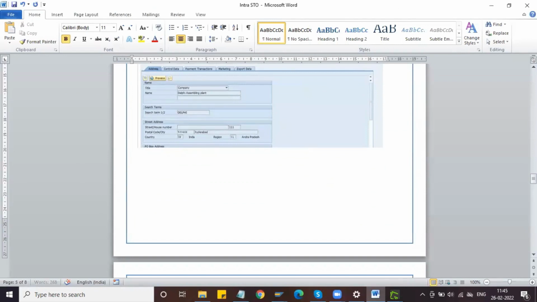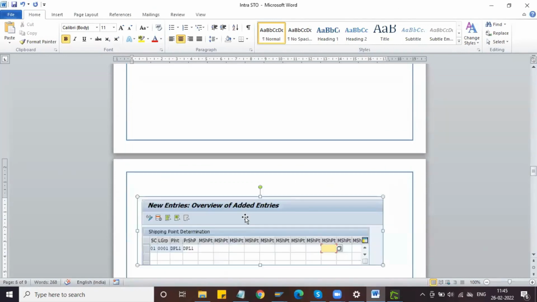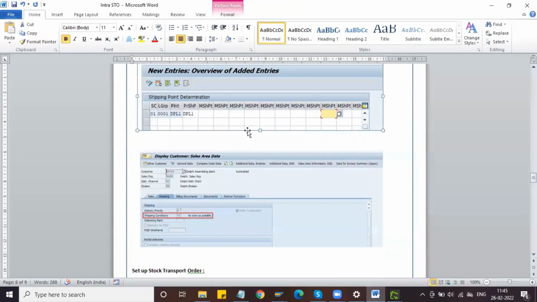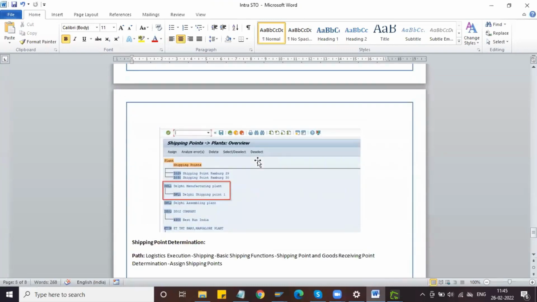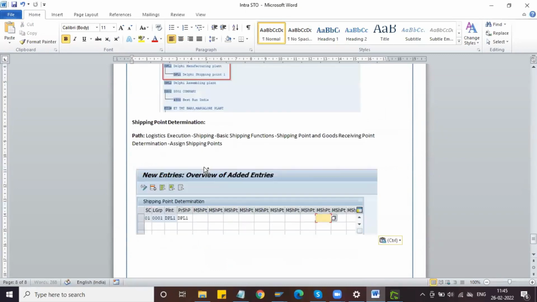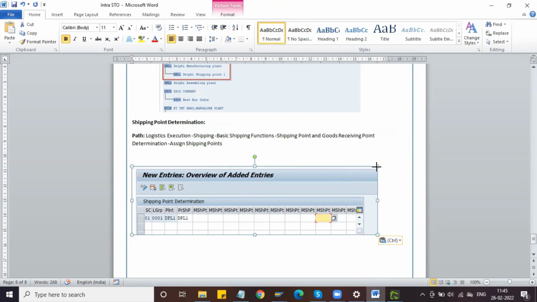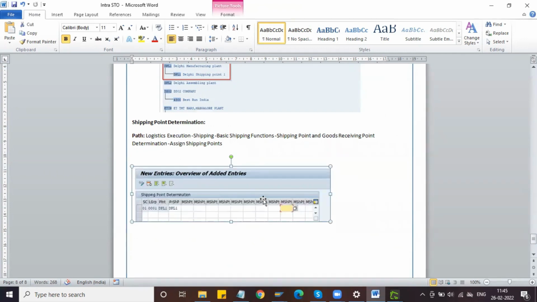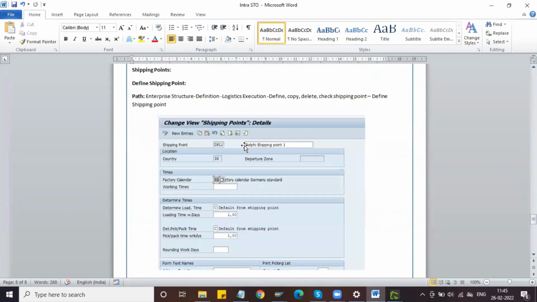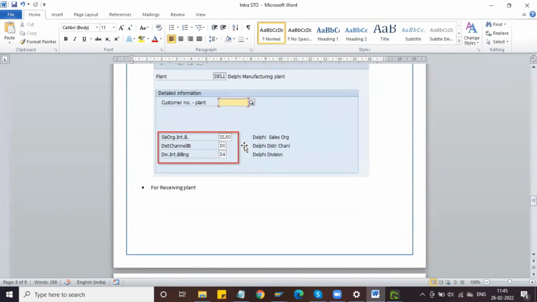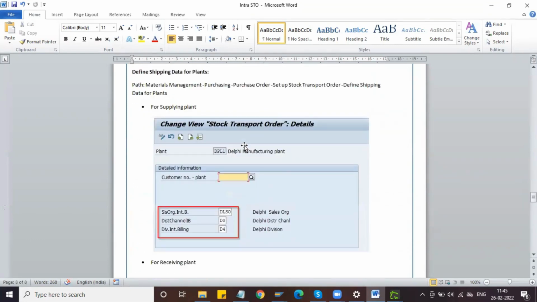One more configuration we left actually. Not here. Okay. Stock transport order. Under stock transport order, we need to do another configuration.